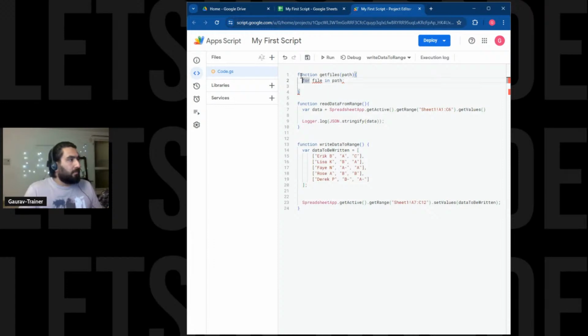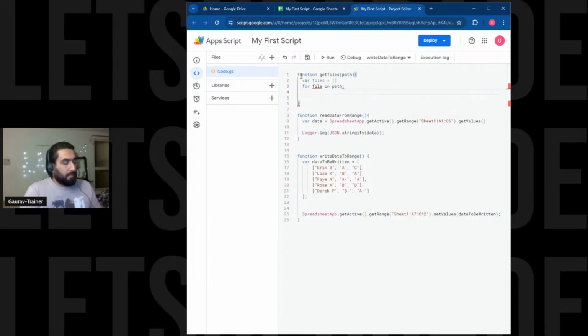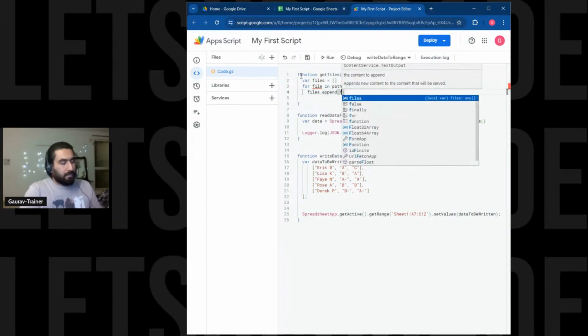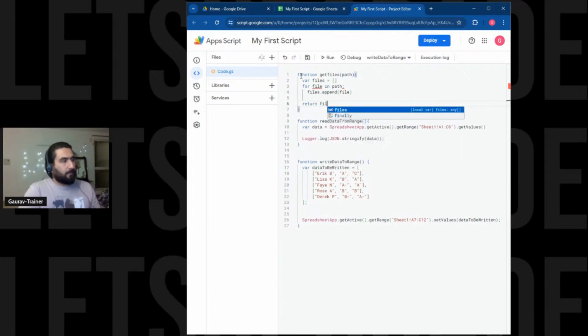You will simply create one variable over here, files, and it will be an empty list for now. And then you will use files dot add or append, something like that, and you will add the file over here, right? And then in the end you will just return these files back, okay.